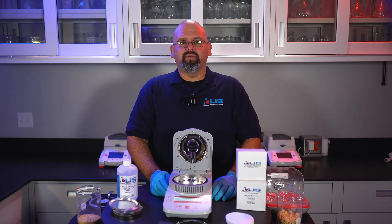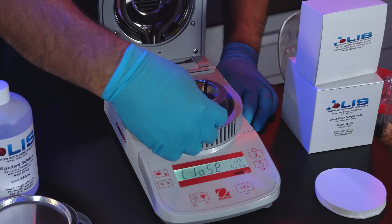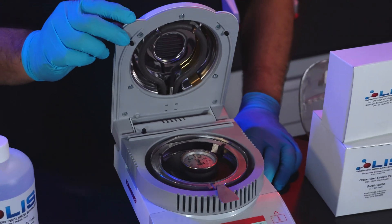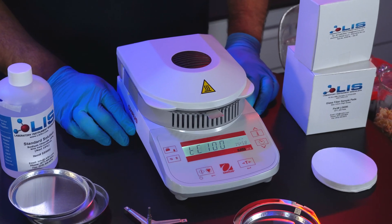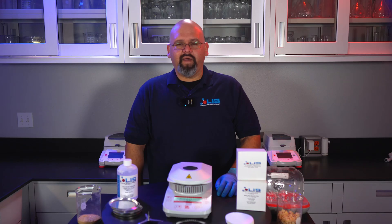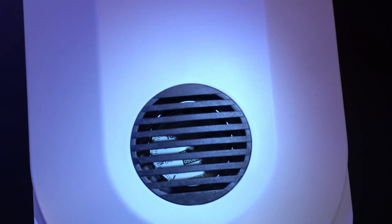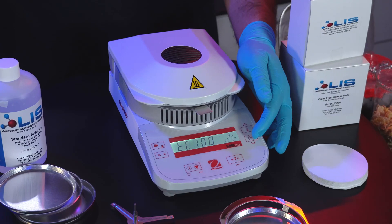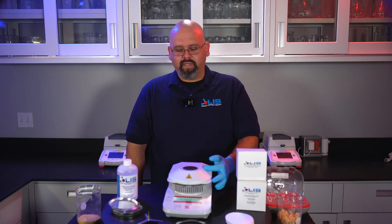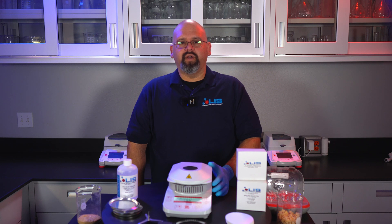Now to calibrate the temperature sensor. We'll be calibrating at two set points: 100 degrees Celsius and 160 degrees Celsius. Remove the pan support. Press and hold the calibration button. Let go when Cal is displayed. Insert the temperature calibrator. Close the lid and it will automatically begin to calibrate the temperature sensor at both 100 and 160 degrees. You can see the temperature on the calibrator through the top vent on the lid. After 15 minutes, it will ask you to verify through the vent to see if the temperature sensor and the calibrator match 100 degrees. If not, press the up and down arrow key to make the instrument match. Once it has matched, press the tear button or enter button to accept that calibration set point. Once complete, it will then begin the 160 degree set point and follow the same procedure as you did with the 100 degree temperature.